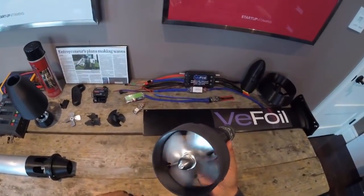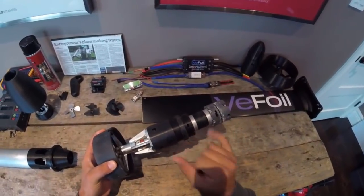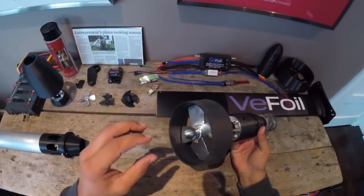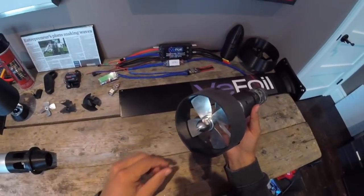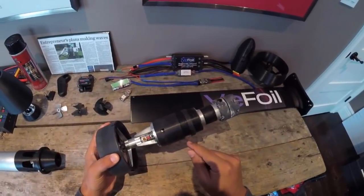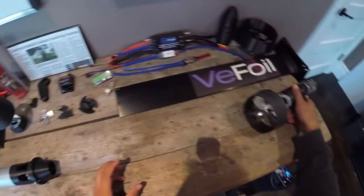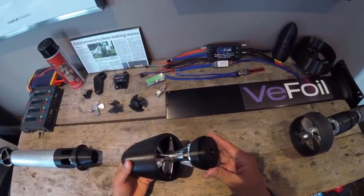This is 110 millimeters, and you got the reduction gear, and it's a fairly long assembly, fairly heavy as well. These reduction gears are solid metal, and there's a lot of cost built into something this size, and that requires a reduction gear. So we are trying to scrap that for safety reasons. We don't want open props. We don't want all the other parts that go in here that create maintenance issues and the expense and issues with failing reduction gears. So we have moved on to smaller, more streamlined setups, direct drive.